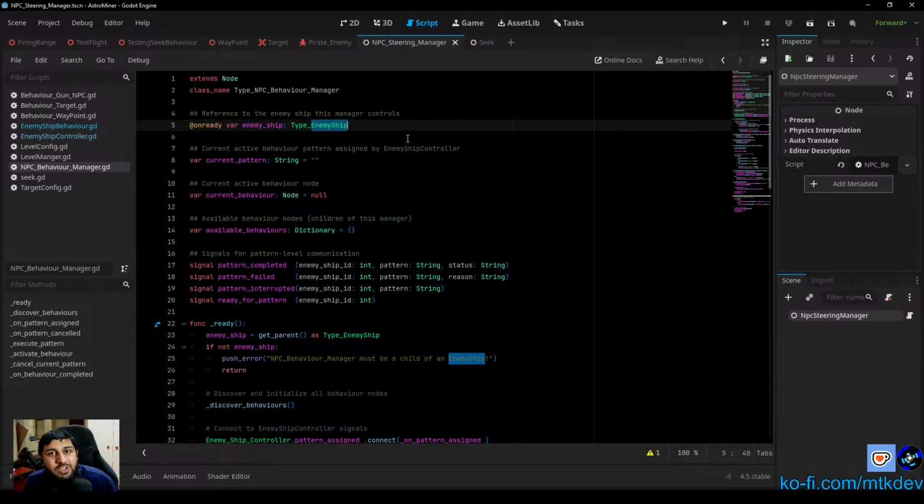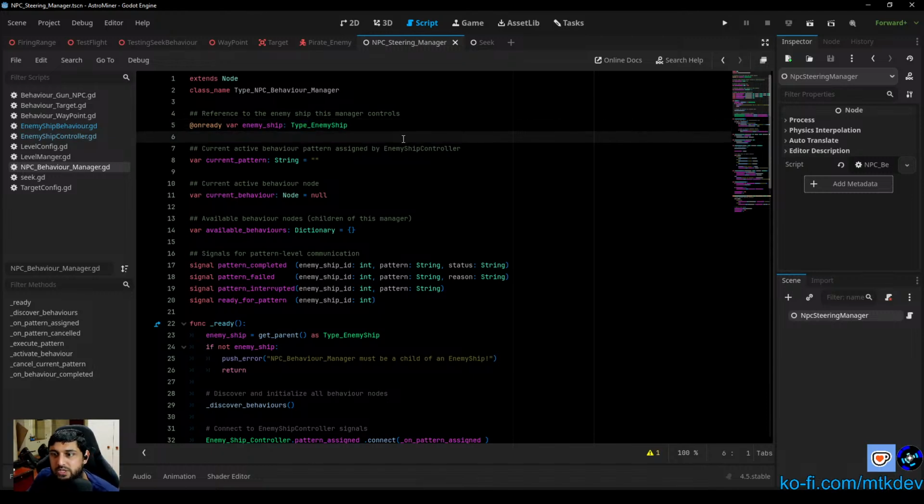There's only so many ways you can say the same thing without clashes. And so for classes, we can add this nomenclature, this prefix, where we add the type underscore, just to emphasize that this is a class name. Then when you instantiate it, the object of that class is of type whatever the class name is. So it's type NPC Behavior Manager, and type enemy ship, and type waypoint, and type this and type that. So let's keep it like that.